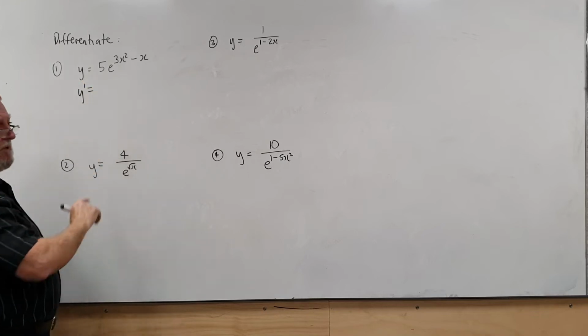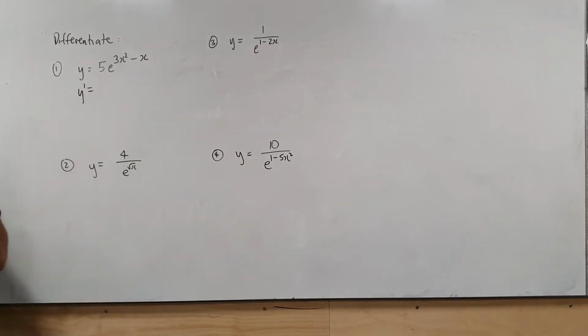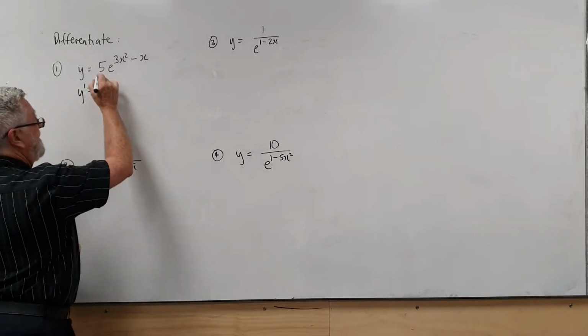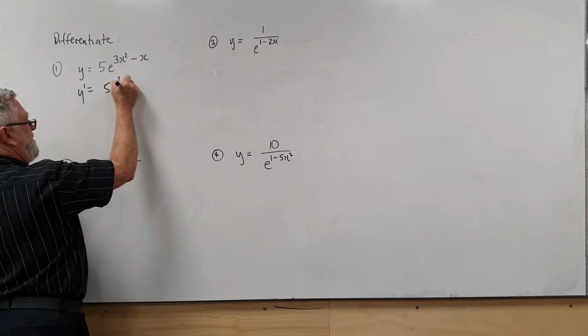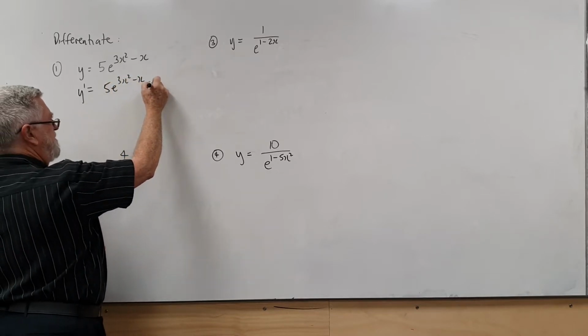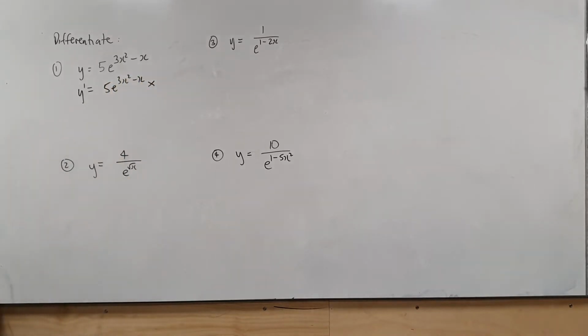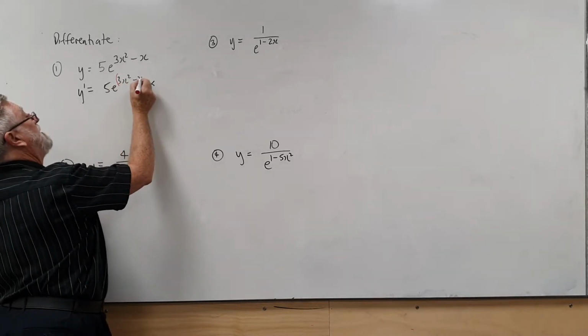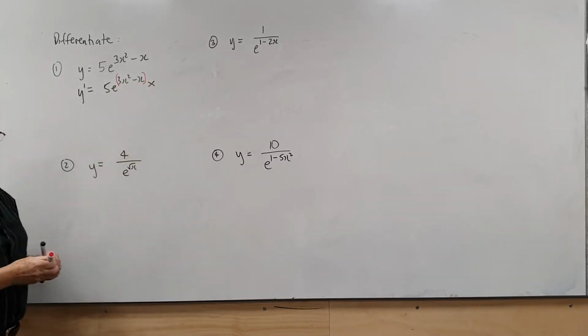There's one basic rule when you differentiate these: the e to the power stays the same. Did you get it? So it stays the same. You just write what you've already got, but you've always got to remember the times by something. And what I always talk about, you're sick of me saying it, the derivative of the inside. Watch how complicated the inside is, that's how complicated the derivative is.